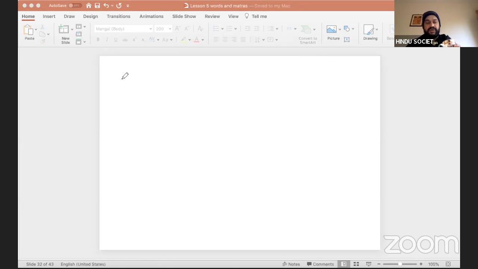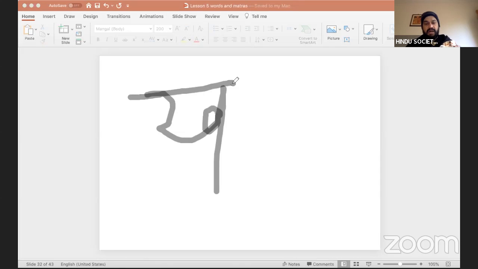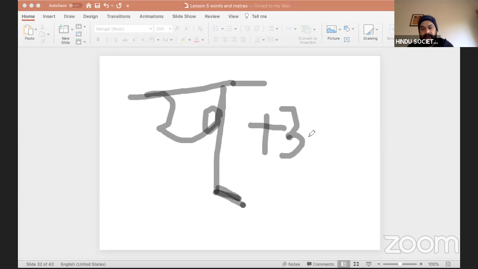Now I'm going to ask that we go to the next letter, which is kha, right? We learned kha, makhan. Sorry about my handwriting. I'm just going to write it again. We learned this kha, right? This is actually the pure form of that. You put a line below. Any consonant that we learned, you put a small line below like this. It becomes the pure form of the consonant, which is ik. And then add the normal a to it. If you add the normal a, it becomes kha, as we learned. This is the letter that we learned.